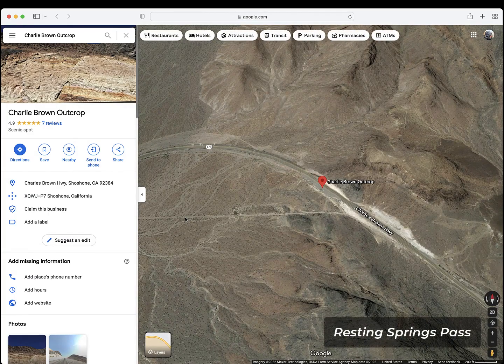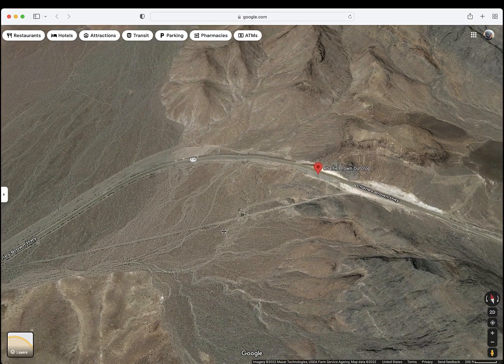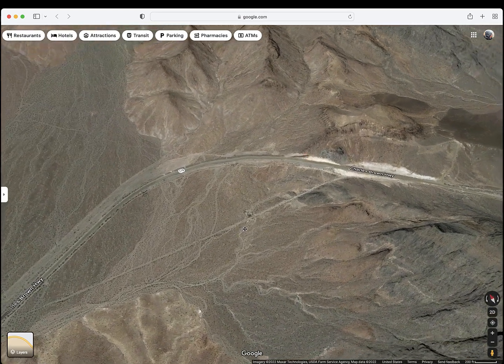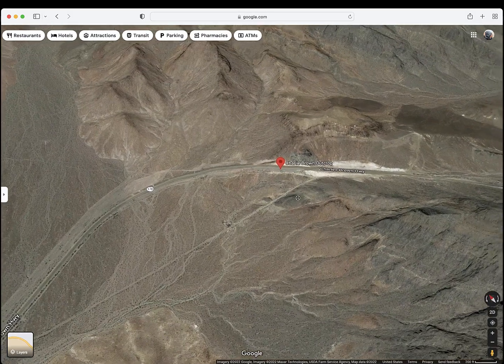Resting Springs Pass is located in the Mojave Desert near the Nevada-California state line. Along California Highway 178 near Death Valley National Park is a spectacular road cut of 9.5 million year old welded tuff.